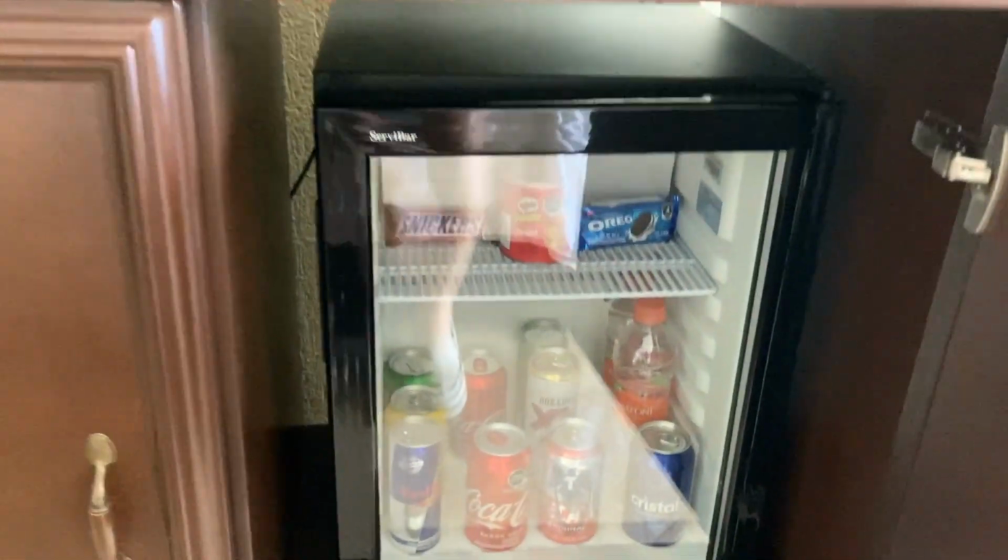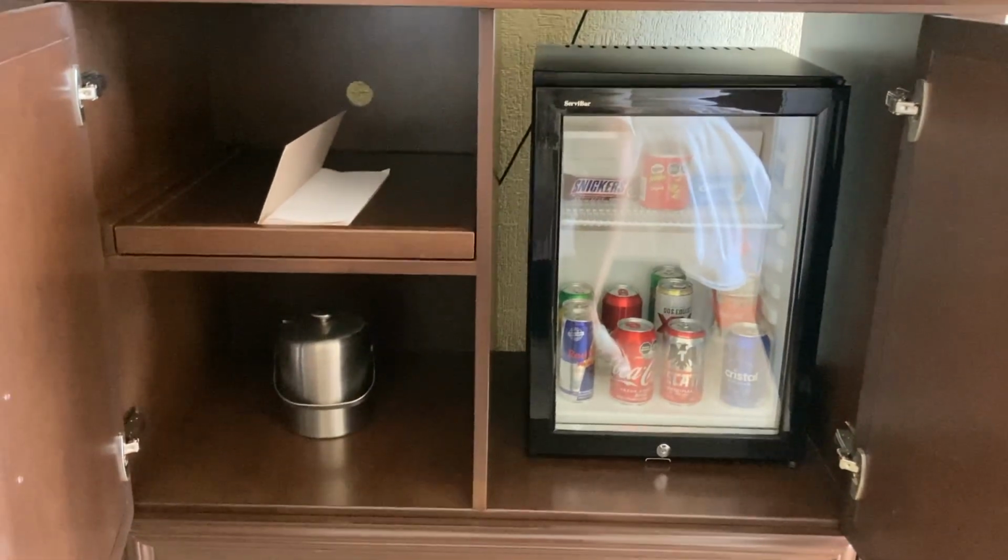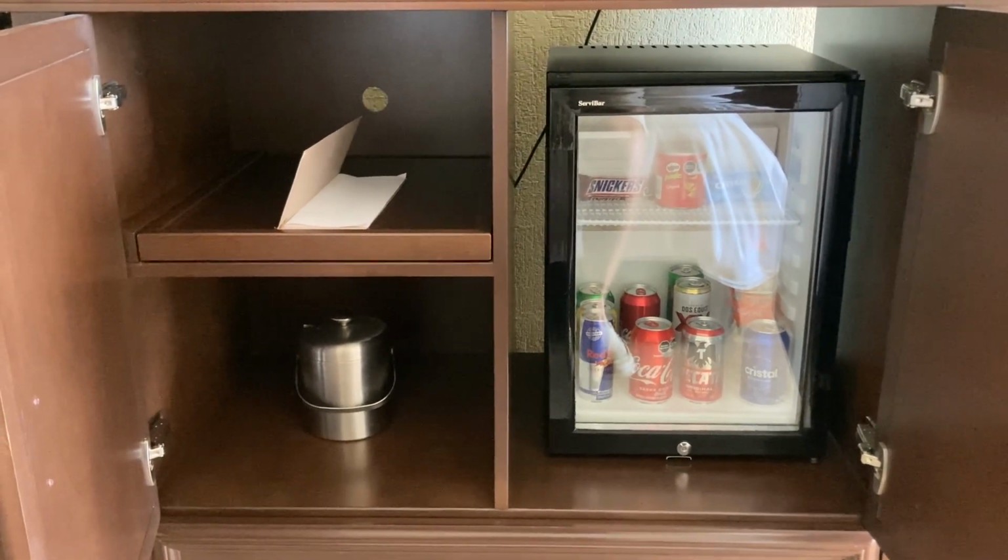So we're staying here for two nights. We're gonna show you around. They got pools, they got gyms. The location is so amazing. We're gonna show you what you can easily walk to. Sit back and enjoy. I'm gonna show you the giant TV, and they have a nice little drink fridge. If you need anything, keep it cool.